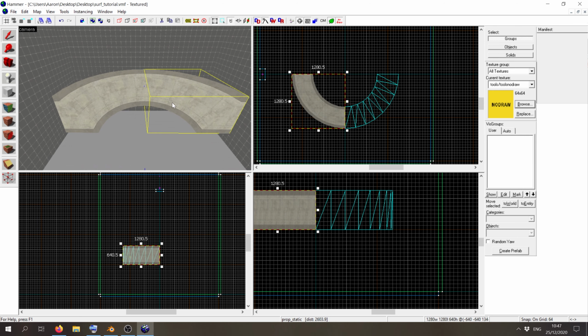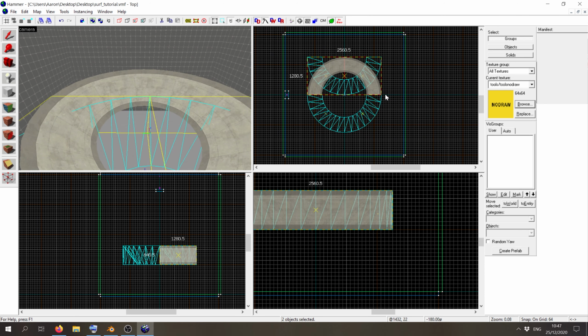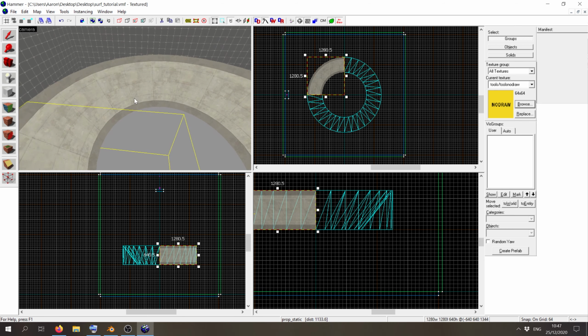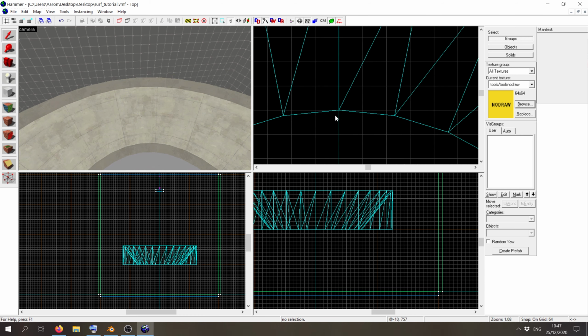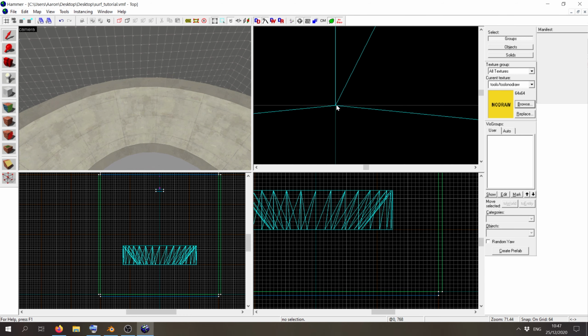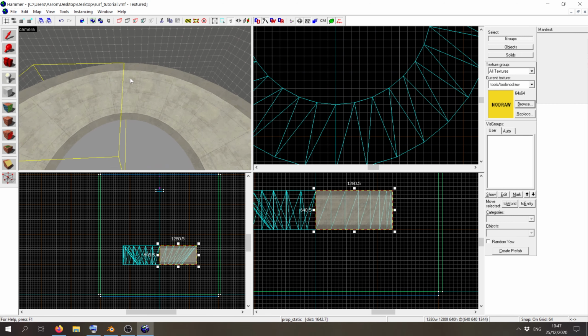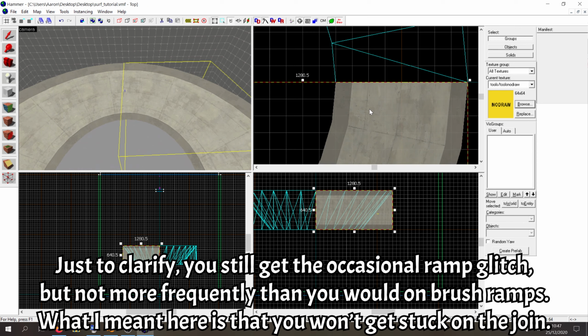We can then select these two, drag, rotate, and now we've created a bowl. And the good thing is, at the parts where these models join, you won't actually get any ramp bugs because they are completely welded together. So even at the seams where they meet, you won't get any ramp bugs, which is really good.